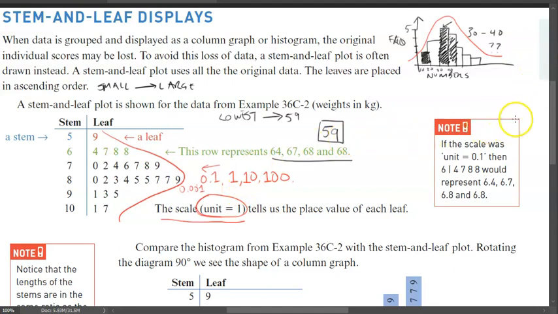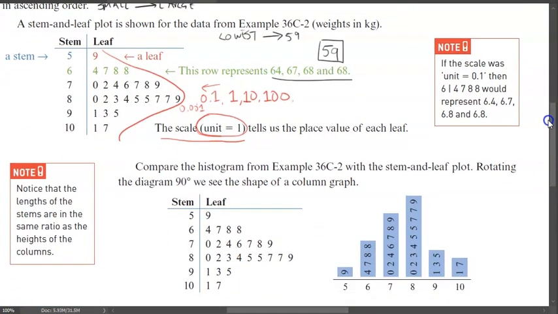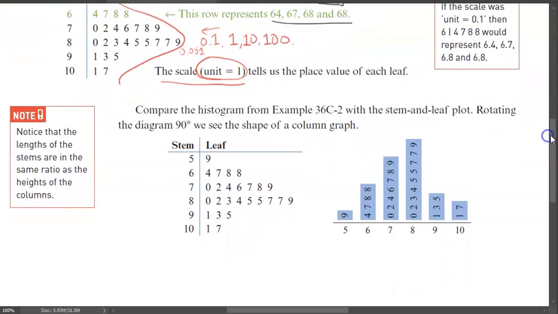So a good way to get a hang of the scale, once you get the hang of a stem and leaf plot, is to look at another example. Before we get to this, this is showing you that if we flip this to its side and put all the stems on the bottom and list the leaves up as vertical bars, you can see it shows the same type of information, and it's proportionally the same as a histogram. The numbers are still in there, the data values are in there, so you've got this almost extra hidden layer of values within this graph, and it's pretty neato, I like to think anyways.